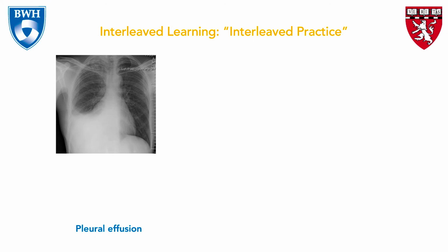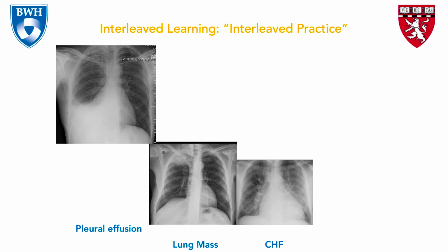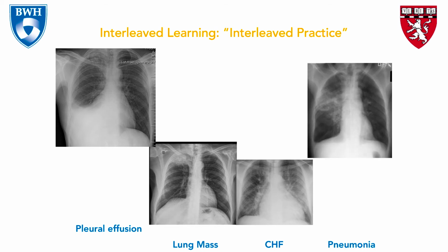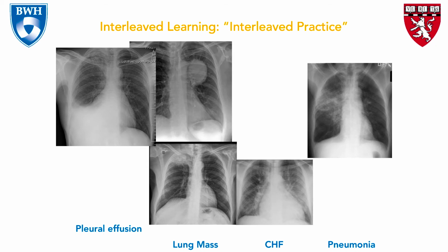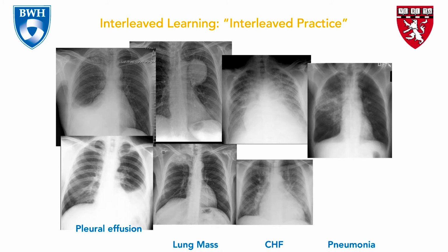Now let's look at the interleaved practice group and how they were shown these. They would be shown one chest x-ray showing a pleural effusion, then another chest x-ray showing congestive heart failure with a big heart and pulmonary edema, followed by a different disease entity with a lung mass here showing a right apical lung mass. And finally, a different disease entity with pneumonia. This was done for the 11 disease entities, and again, a maximum of 2 disease processes per single opportunity. So here's another lung mass, here's a different type of pleural effusion, another example of CHF, and another example of pneumonia.